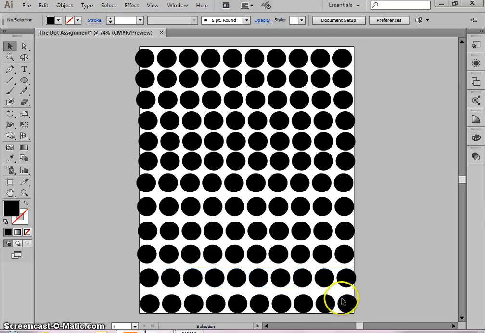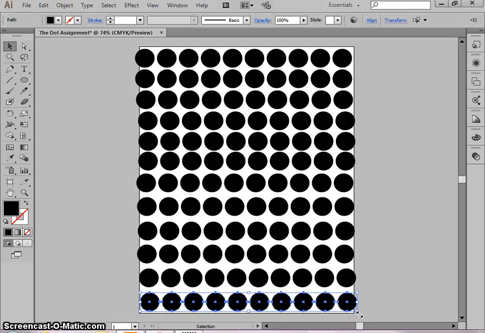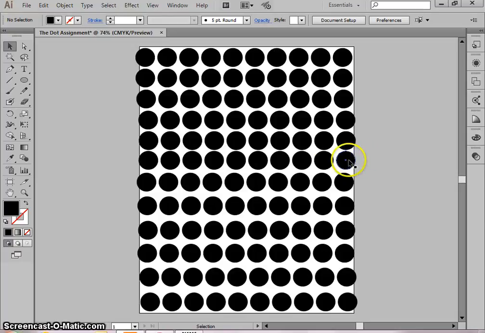This one I'm going to nudge up a little bit, using my up arrow. We can see that some of these rows are a little crooked. So let's get those aligned to the best of our ability, and I'll show you how to do that.